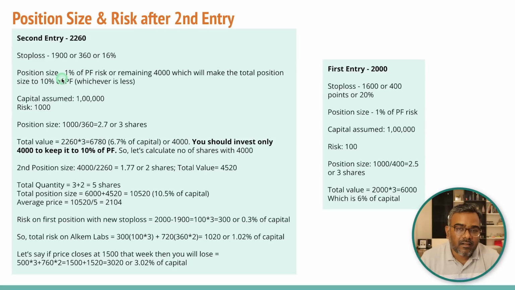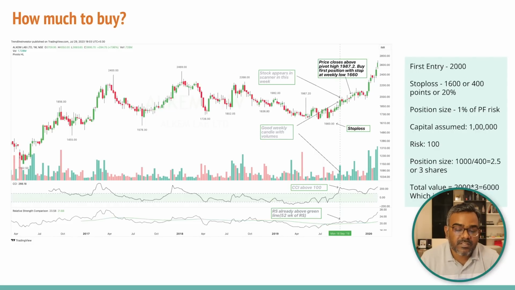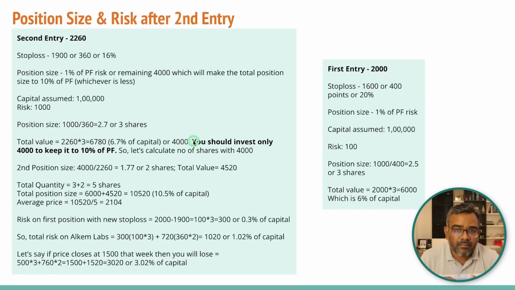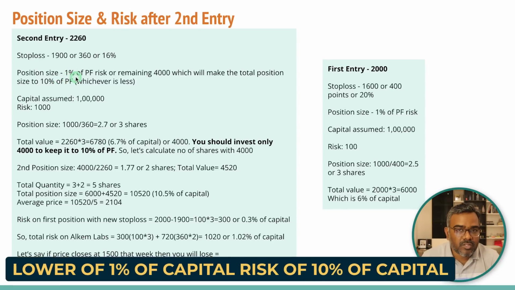So now you want to calculate how much you can buy. Now the first rule is you risk 1% of your portfolio. Now remember, the previous position size also is 1% risk. Now again, you're taking 1% risk here. So maximum 2% risk is what you'll take, or the remaining 4,000. Now remember, the previous position, we took a 6% position of the entire capital, which means you're left with 4%. Now your maximum position size can be 10%, right? So which means you're left over with 4%. So either the position size should be whatever position size you get based on the 1% of portfolio risk, or the remaining 4,000, whichever is less, right?